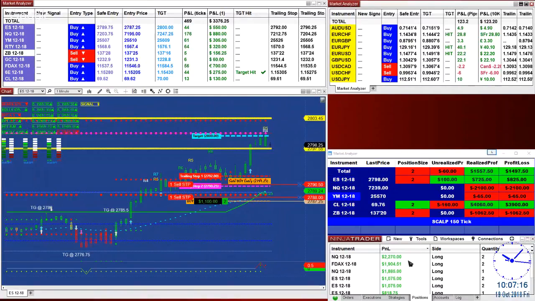And then here you have the swing trading on NinjaTrader 8. This is a third system. So this is a fully automated or an ATM strategy, the market analyzer and the blue chart. Then also this one here, it can be fully automated or ATM. Then you have the scalpers. They're also fully automated. And then the swing trading is fully automated.